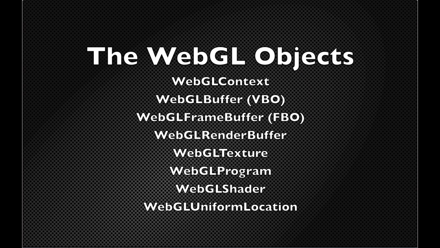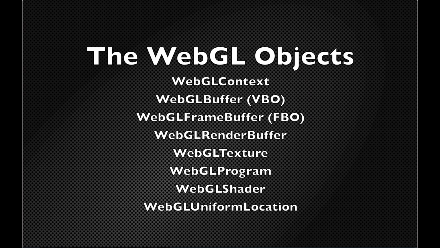Let's quickly look at the most important objects in WebGL. The context is the API for WebGL, and it also holds the OpenGL state machine. State machine sounds a bit fancy, but all it means is that you typically work on objects by first binding them to some bind point in the context with one API call. Then perhaps you're setting some additional state in the context, and finally you perform an operation that operates on whatever is bound to the bind point, using the current state set in the context.